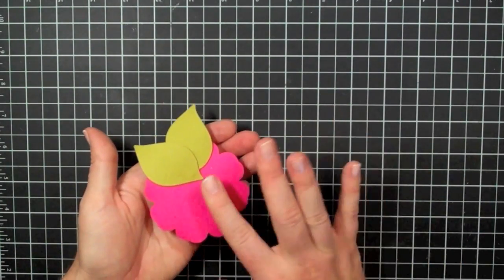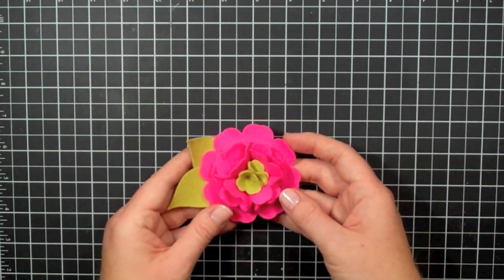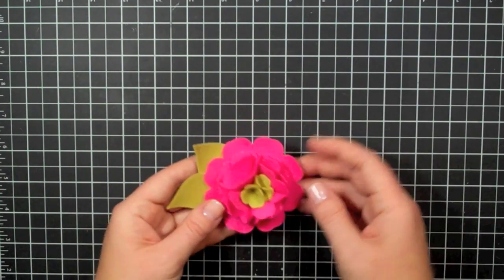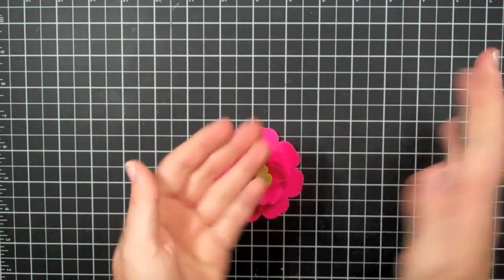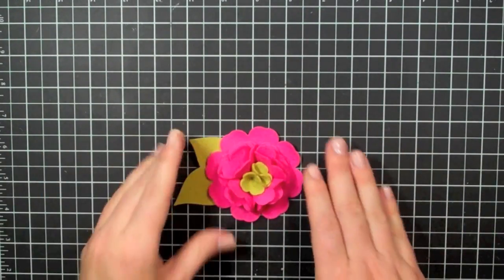Now to finish this off, if you wanted to put a magnet or a clip or anything that you want to attach it to something else, a pin on the back, that's completely up to you, but the possibilities are really endless with this flower. Try it with some of the other flower nesting dies as well. I believe that it will work. It will be the same concept of just folding it into 4s and making sure they're attached and then grouping them all together, but it will give you a little bit different look of a flower.